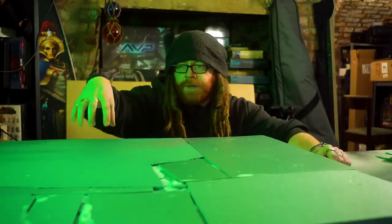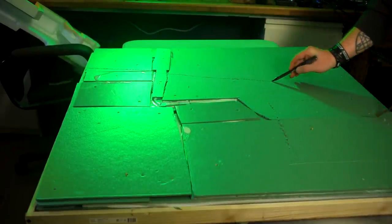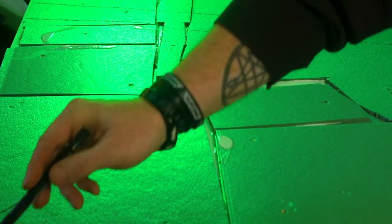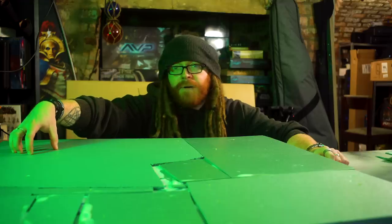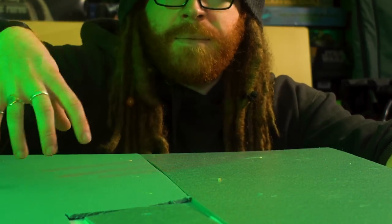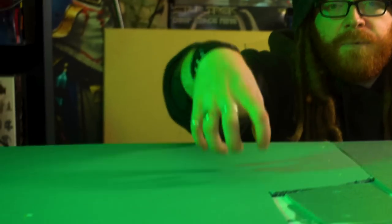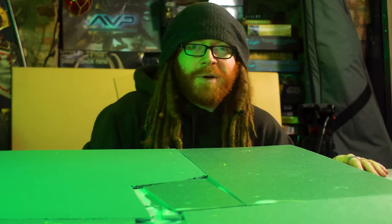We have our base levels down. The next step is to map out what I want the geography of this board to be. I'm going to leave the far end as just kind of undulating flat-ish plains. Here I'm going to mimic the original Fellowship diorama and have water — a river, like a Buckleberry Ferry type thing. I'm going to use a couple of terrain tricks that are actually in that book. At this side we're probably going to have a raised area and I have some MDF ruins that I'll fix up. So ruins, water, trees, maybe a path, a road carved in, and maybe a cute signpost and some fences — we'll see what happens when I run out of time.